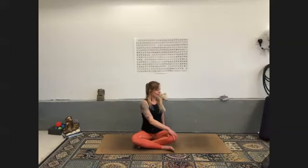Inhale, gently come forward. Right hand, left knee, reach up with the heart, and then gently twist it over to the left. Nice work, ladies. Find another breath in and out. Maybe gaze over your left shoulder. Come back to center.